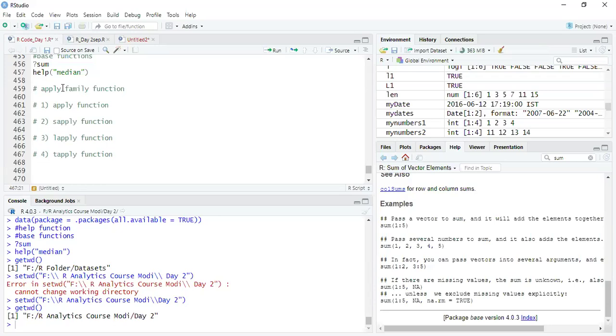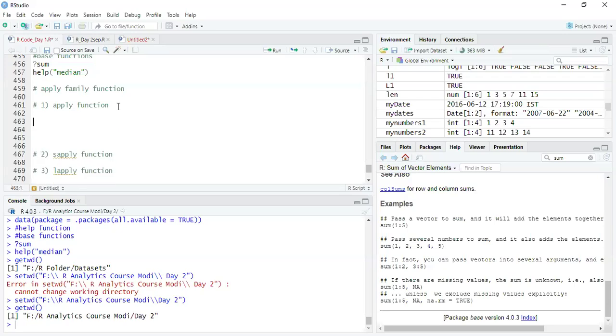So these are the four major sub functions that we have in the parent apply function. These are very, very important, so I suggest you shouldn't miss this. So how does this apply function work?